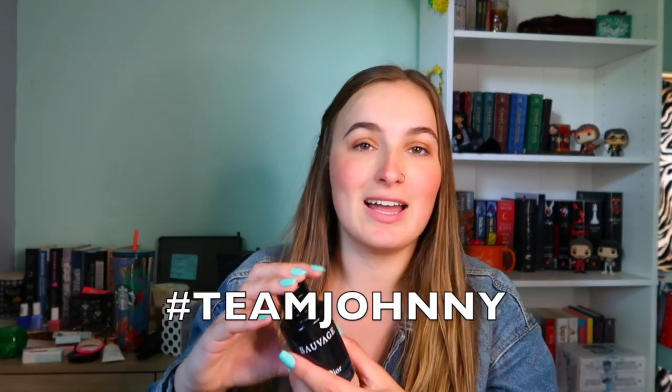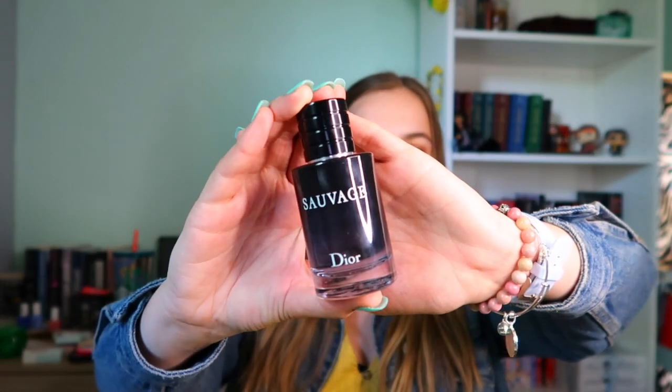I also didn't really get my boyfriend anything for his birthday, so I decided to buy him the Dior Sauvage cologne. Because I am Team Johnny, I had to get the one that Johnny Depp is collaborating with. This is the fresh one and it smells so good. I really appreciate Dior for not dropping Johnny Depp, especially with the case going on — it just makes me want to buy from Dior even more.